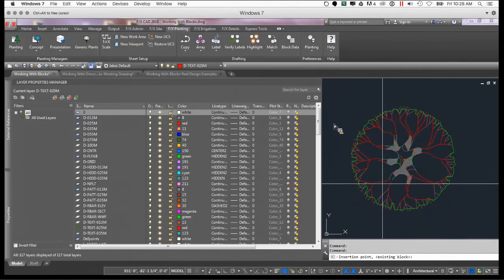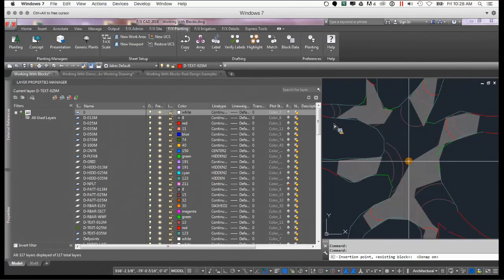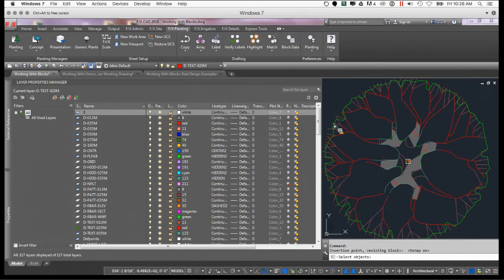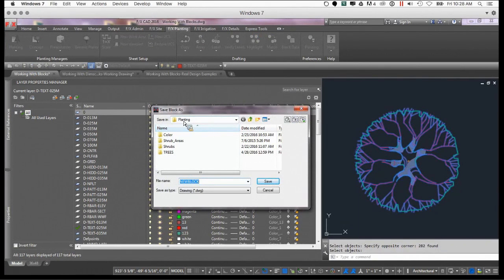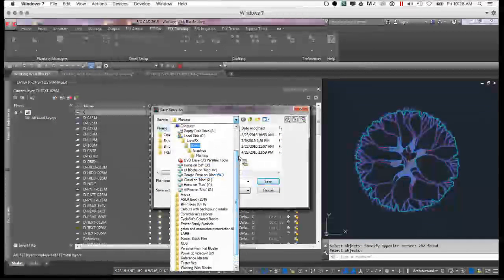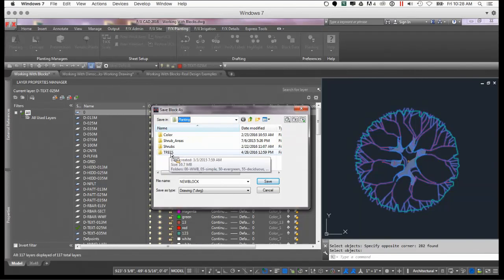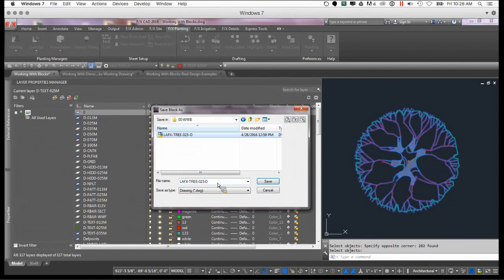And in the command line it says to select an existing block or an insertion point. So the insertion point, we would want to obviously be very careful with where we're putting this, and we'll place it here, right in the middle. And then it says to select the objects. So I'm just going to window across everything. And then I'm going to right click or hit enter, and you can see that it's actually already navigated us to the proper location in your Land Effects folder to where you can make that judgment call on where you want to put it. So we'll put it into this standard folder here, and there is some block name that you need to abide by. So basically Land Effects does look for specific words in the block, so starting it with tree so that it knows it's a tree, and then whatever you wanted to put that tree number as.